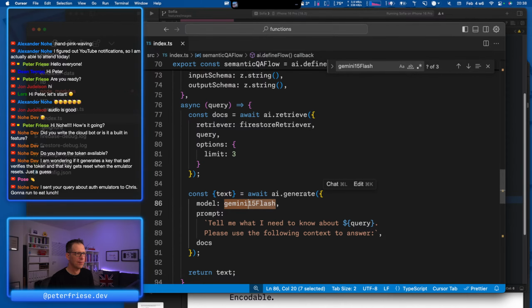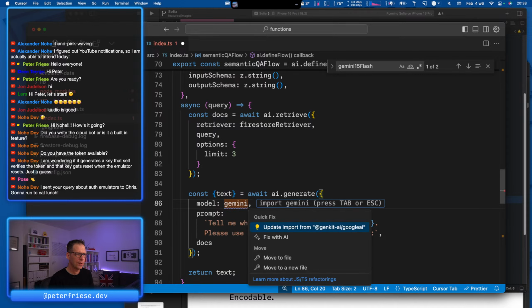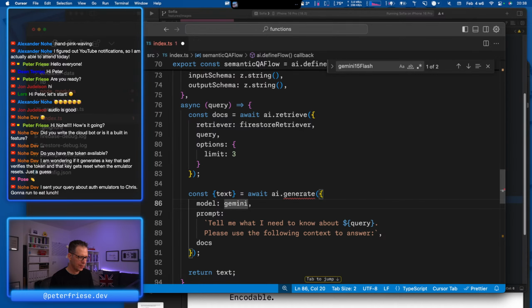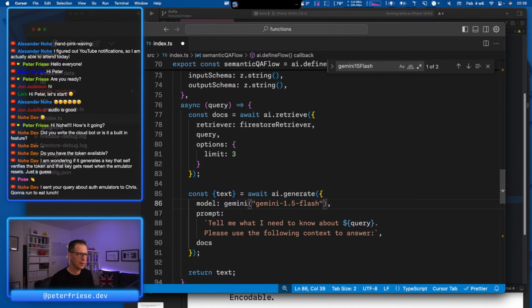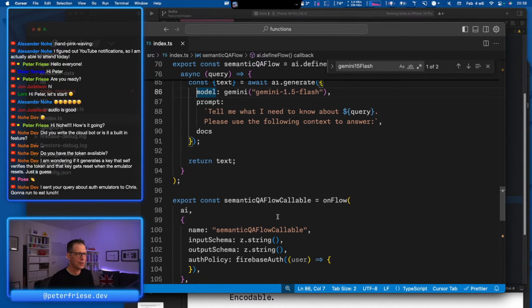So instead of referring to a model directly, you import this model function, and then inside of here, you can refer to all the models that this plugin provides. So let's use 1.5 Flash as we did before, and that is the first change.